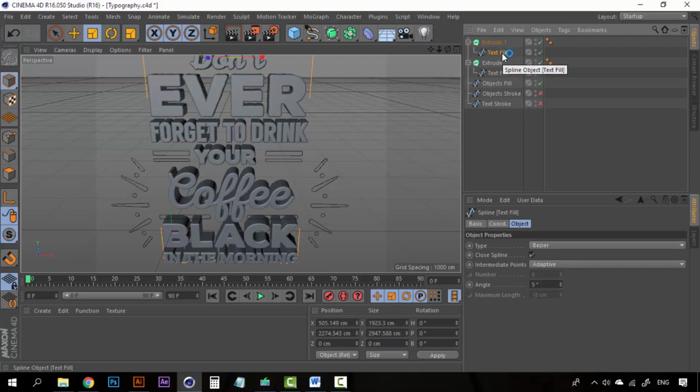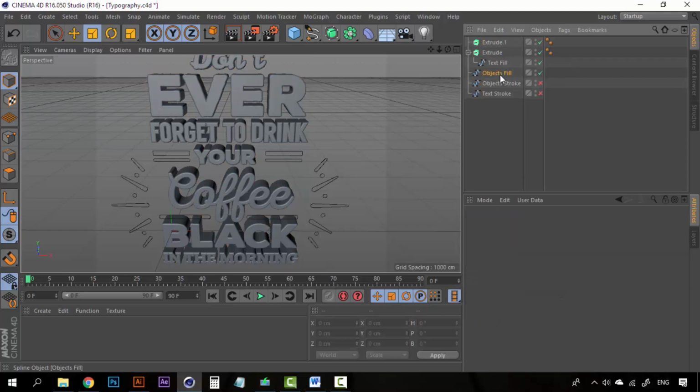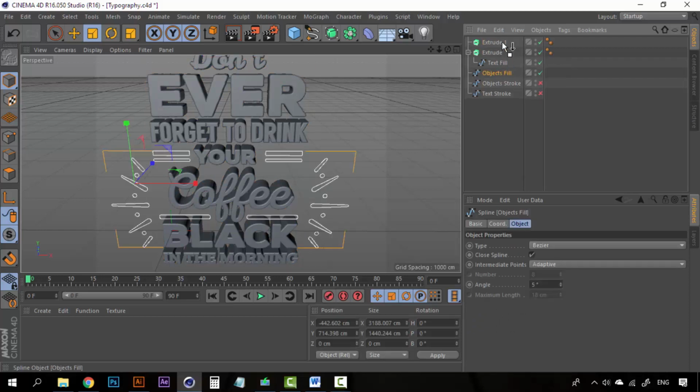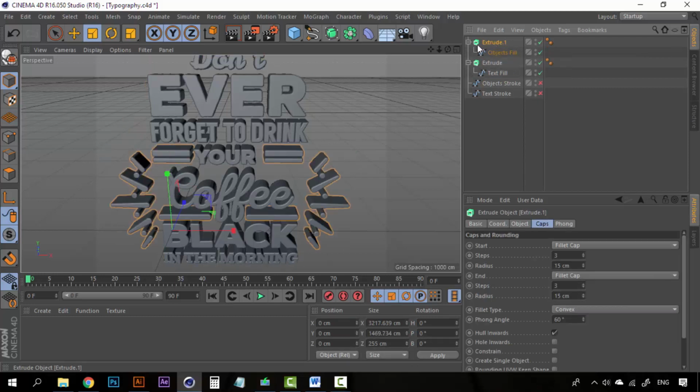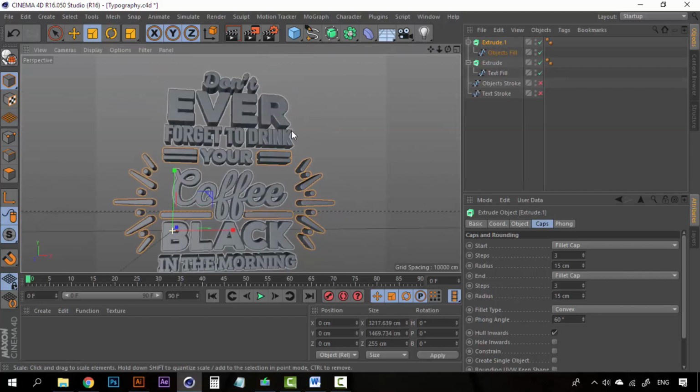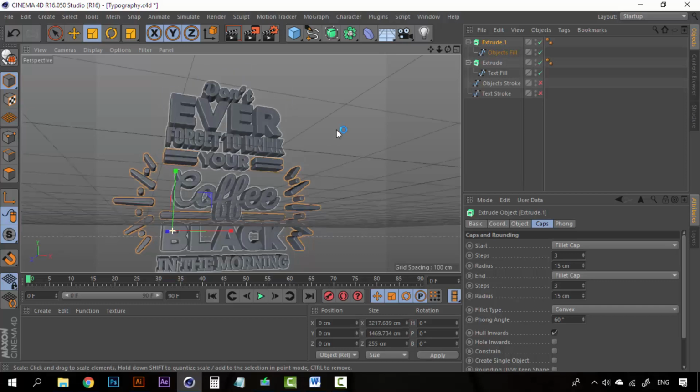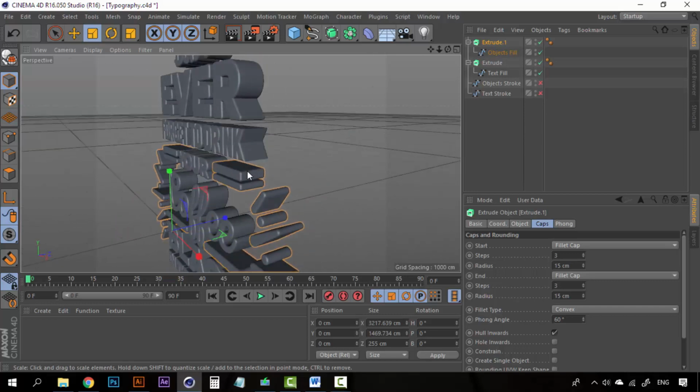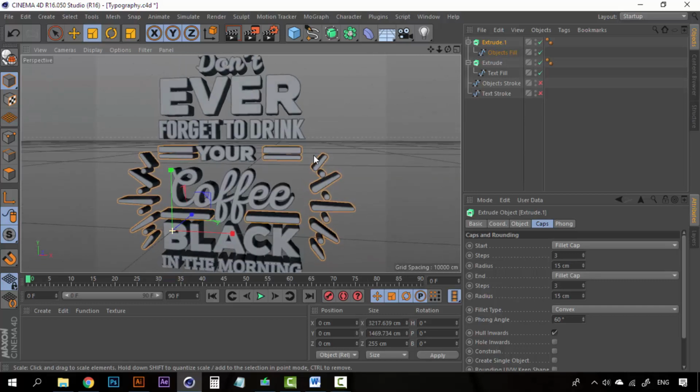We can delete the text fill and take our objects fill and drop it on this new duplicate of the extrude. Now this extrude has all the same attributes as the previous one, so it's really easier this way. You can see that we now have the objects with the same exact effect that we just created for the text.